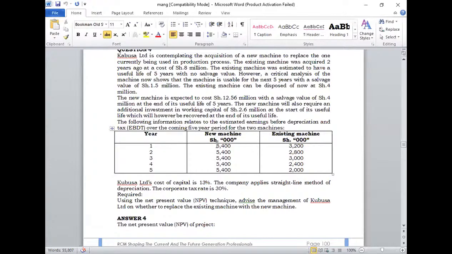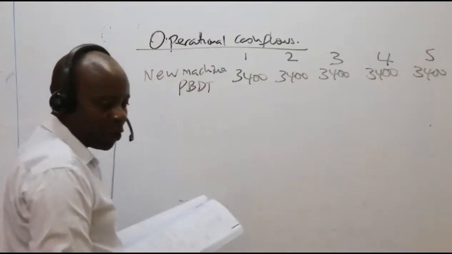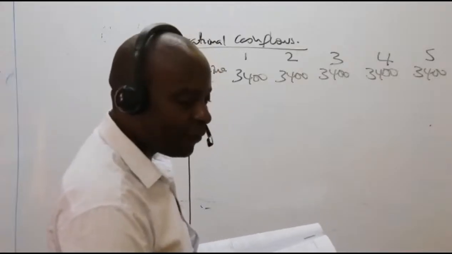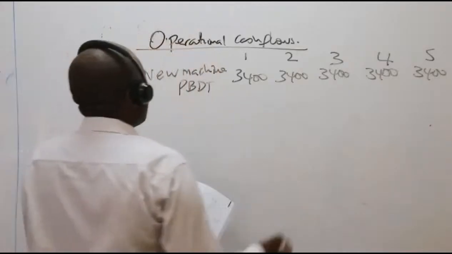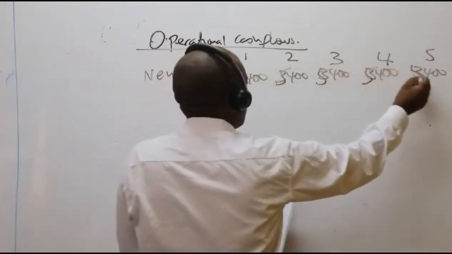They have given us the profit before depreciation and tax for the new machine. And then we have the profit before depreciation and tax for the old machine. Right? So please get there and copy these very fast. I hope you are able to see the ones of the old machine. So for the old machine, what do we have here, somebody? Oh, it's 54, not 34. Thank you very much.